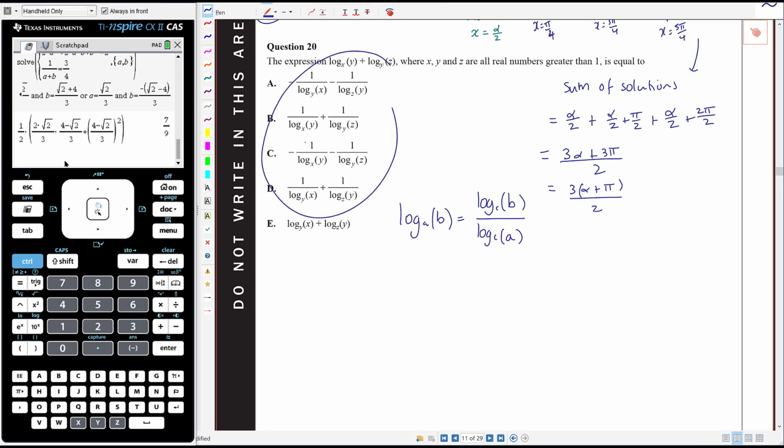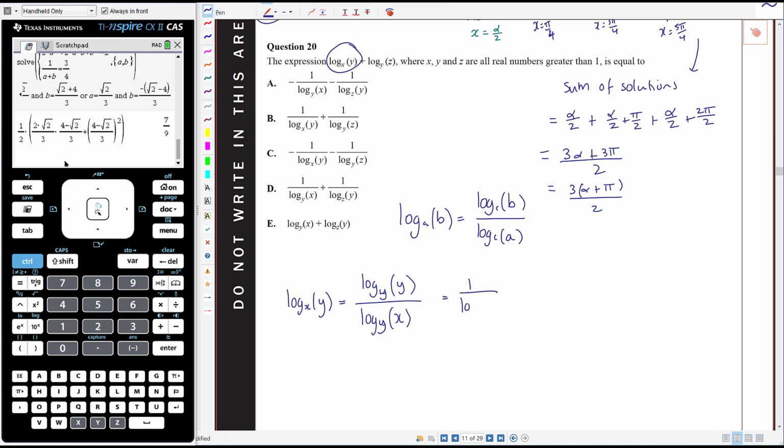Now, the options I'm looking at here, most of these become fractions with numerators of 1. And so therefore, if I want to rewrite log base x of y as a fraction with a numerator of 1, given that I do log, don't know what base I'm going to choose yet, of y over log, don't know what base I'm going to choose yet, of x, if I want the numerator to be 1, I want that log base to be y. Okay, so this is the same as 1 on log base y of x.